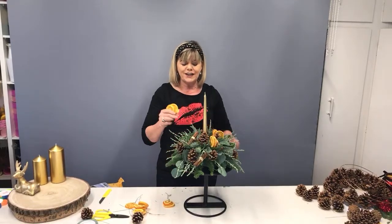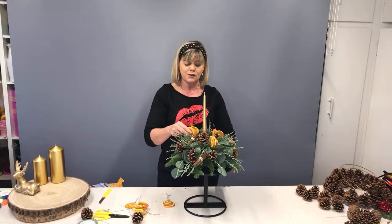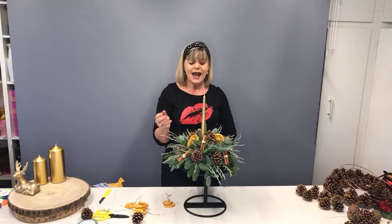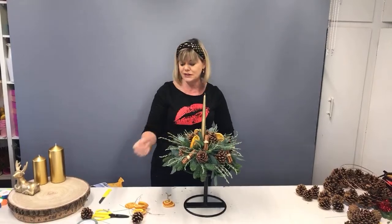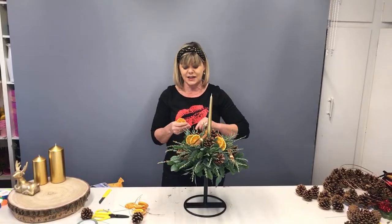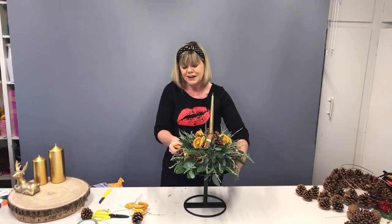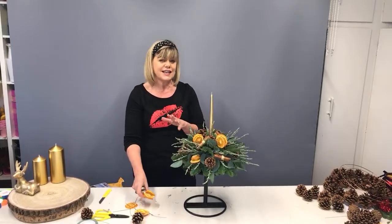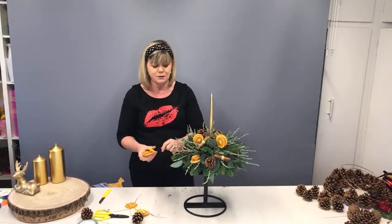So this will give a lovely citrus scent coming from the arrangement. The cinnamon sticks are giving you that lovely spicy note. You have the eucalyptus scent, you have the spruce scent. So literally, the smell of this arrangement is going to be amazing in your living room, your sitting room, wherever you're going to display it. And again, you don't have to add all these things in. If you haven't got them, you can leave some of it out.